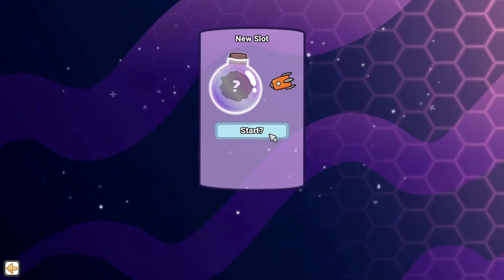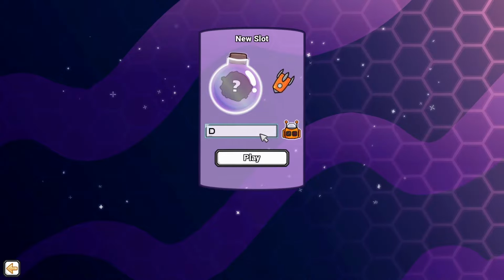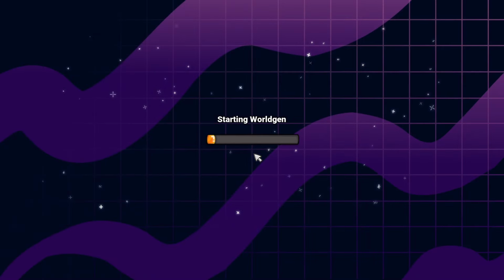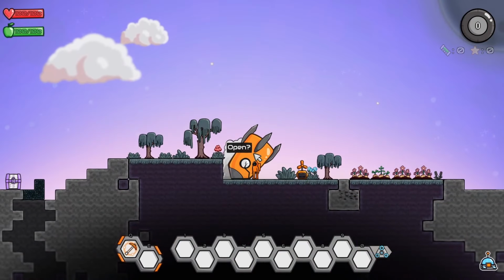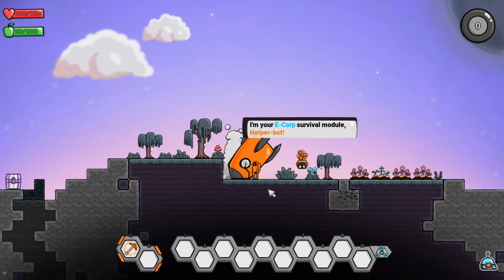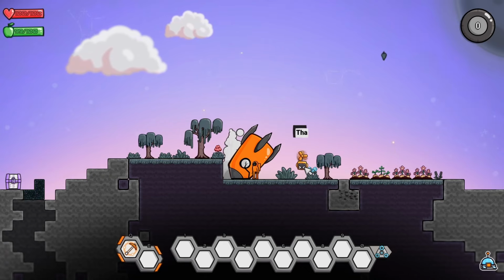All right, so let's hit play. And then we're gonna say start. My name is Drax. All right, there we are. There's no zoom in, so this is as close as we're gonna get. You got a little helper bot here. Click on them and they'll start talking.